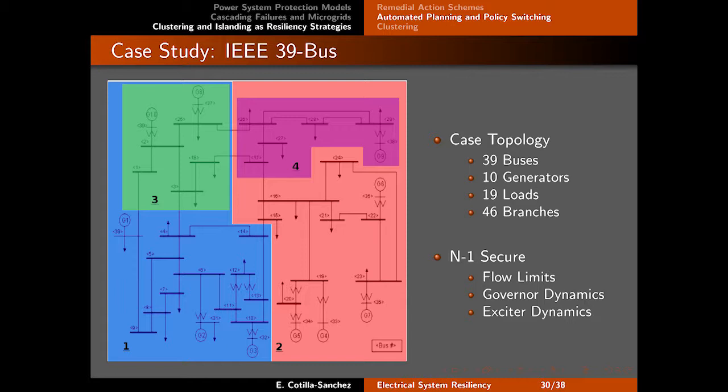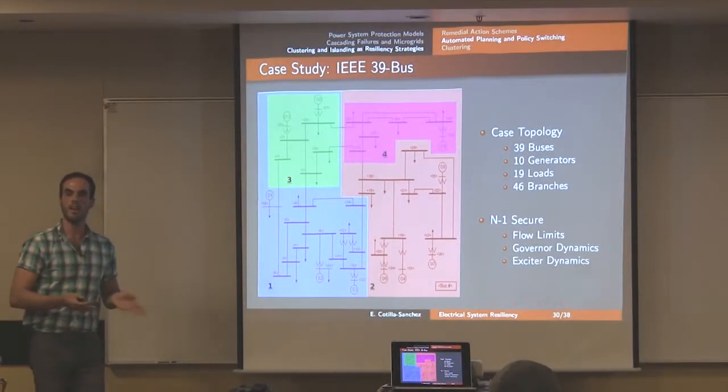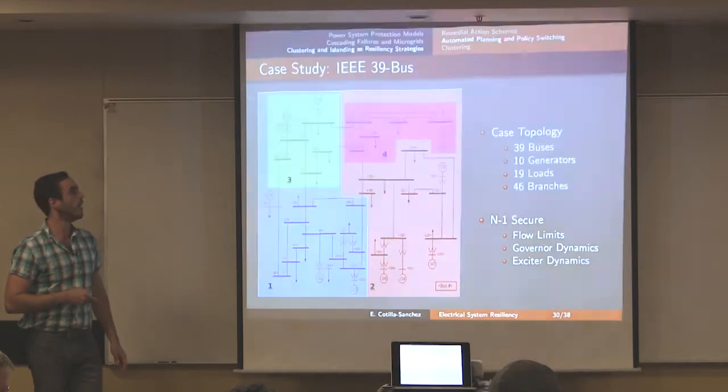So we initialize it into n-1 secure, and then we say, okay, let's set up what we think will behave well as microgrids or islands if something bad really happened. So we check balance of this first splitting into 1 and 2. So we split the system in half, and then we split that roughly in half again into 1 and 3, and then 2 and 4 again. That was one of the strategies: just split in half and then split in half again and see what happens.